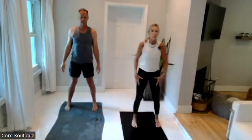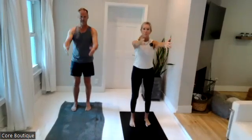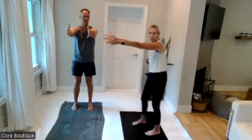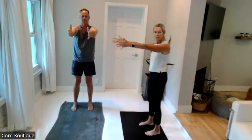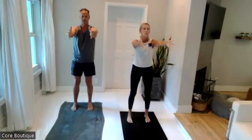Now bring the arms back by your side. We're going to take our feet hip width apart. Hands right out in front, your palms face. Now we're going to pull the shoulders forward. If you watch me from the side, I'm going to press them back, and then I'm going to pull them forward. Just repeat that a few more times. So reach them, and then retract. Keep your neck nice and relaxed. You want to keep it long. Don't drop your chin. Do it one more time.